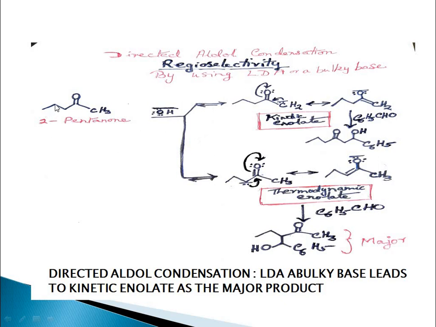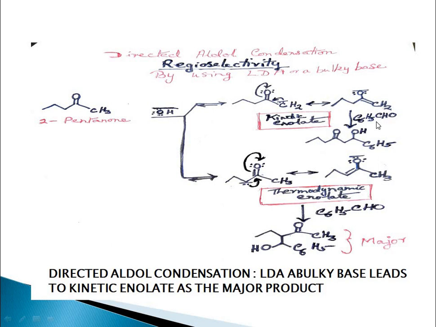How? Let us see by taking an example of 2-pentanone. 2-pentanone has two alpha hydrogens, this side and this side. This side is crowded because it has another CH2, whereas this side is free. So in the presence of a small base such as OH-, it can withdraw an H+ either from this carbon or from this. This carbon, since it has no bulky groups attached here, no carbon, will be kinetically favored. So this is the kinetic enolate. Easily we can get carbon negative by losing H+. Kinetic enolate will be formed here.